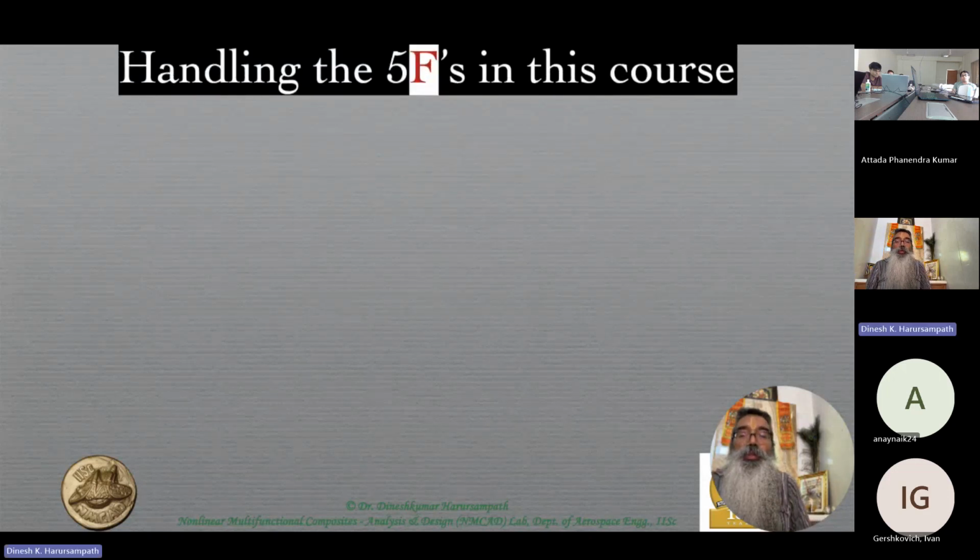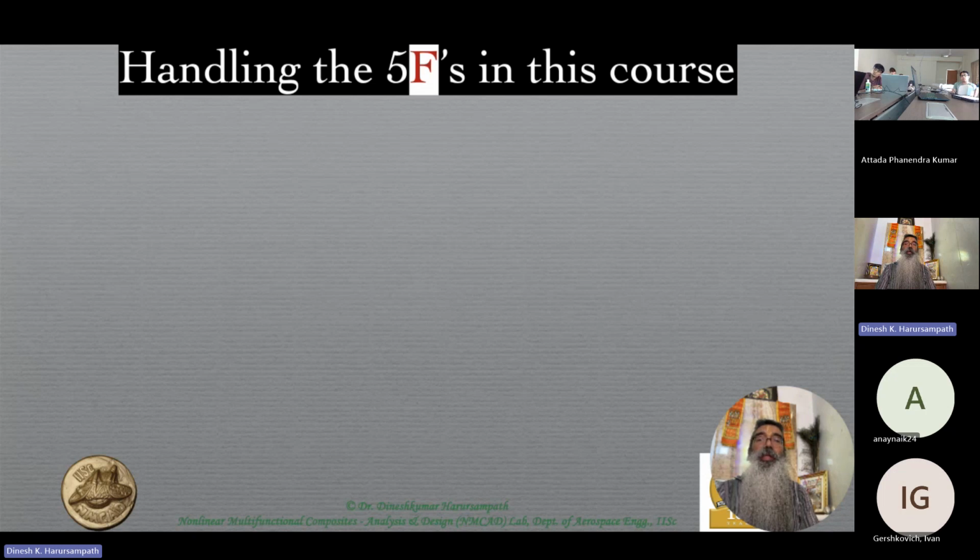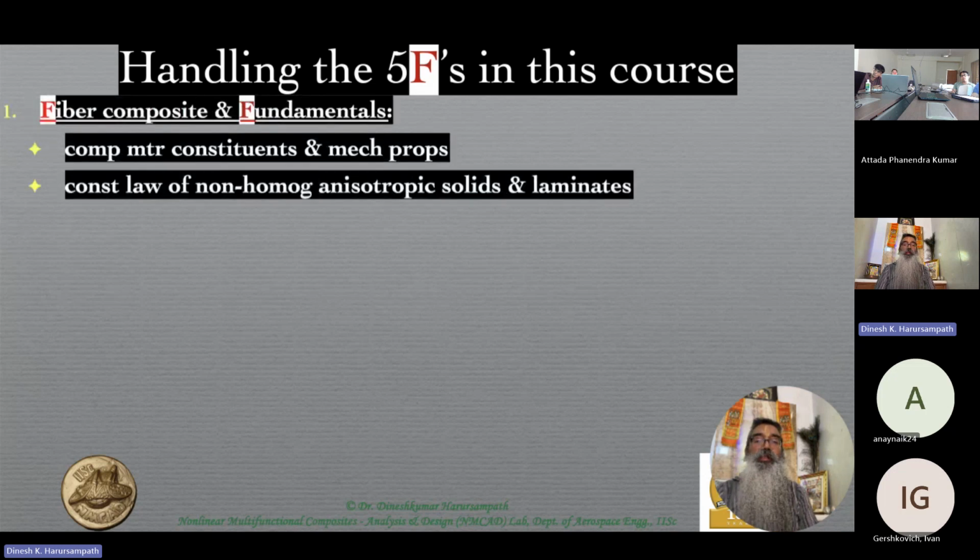Okay, so now that we have understood these 5 different Fs are going to be there, apart from fundamentals, for which we will deal with in much more detail, we want to see how we will handle this in this particular course, being an undergrad course, and therefore we can't go beyond the scope of this course. So that's why we will see how we will deal with it. As far as the fundamentals and the fiber composites are concerned, we will do as much as is feasible, because these are very, very significant amongst all the Fs that we discuss, because this is essentially how the structure itself is made, the material that is going into it, and how its behavior is different from those of metals.